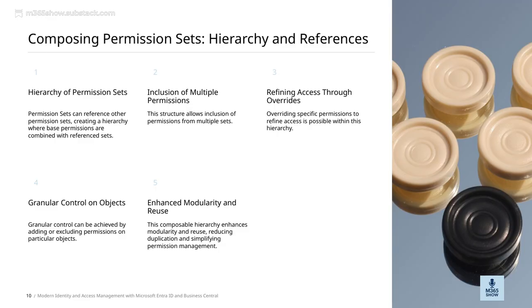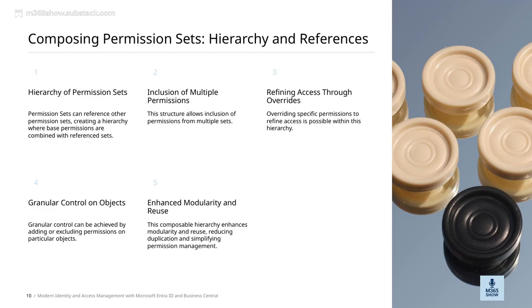Another important aspect is the ability to override permissions within this hierarchy. If we need to refine or adjust access for certain cases, we can do so without overhauling the entire permission set. Plus, this structure allows us to include permissions from multiple sets, which means we can combine different permission groups as needed, making our management even more flexible.